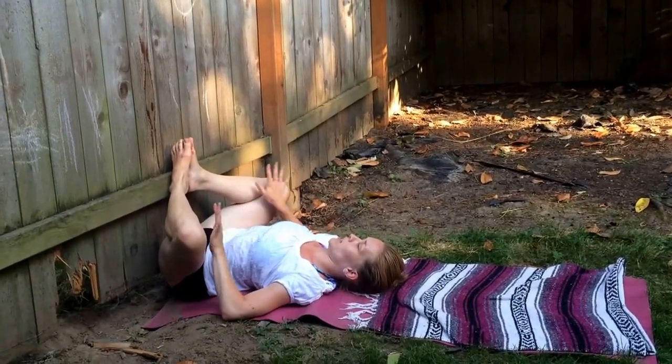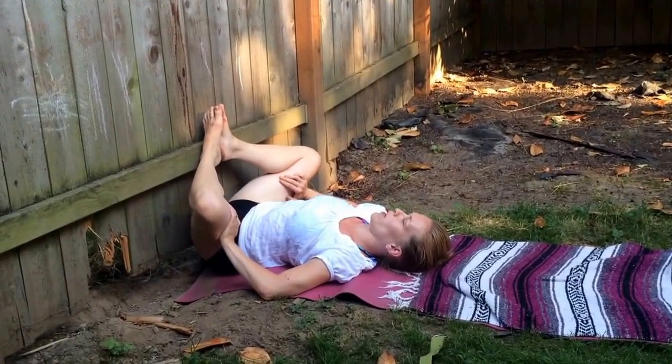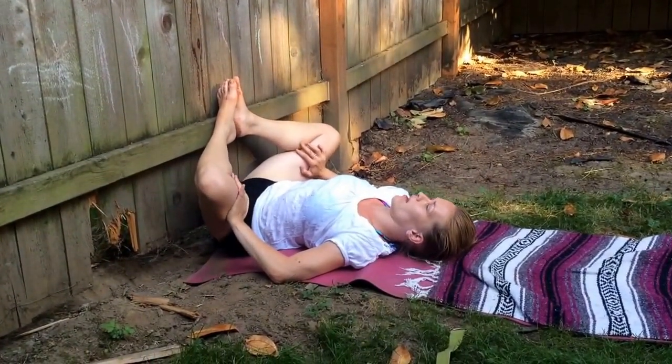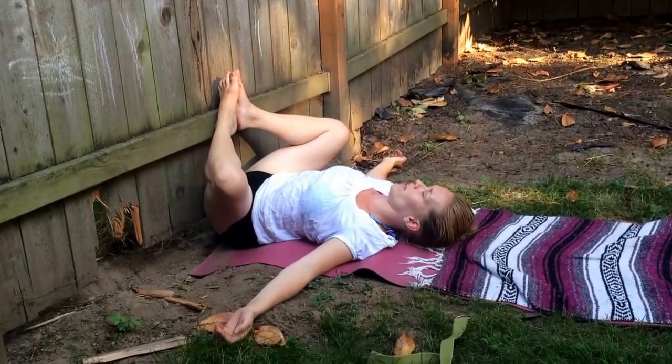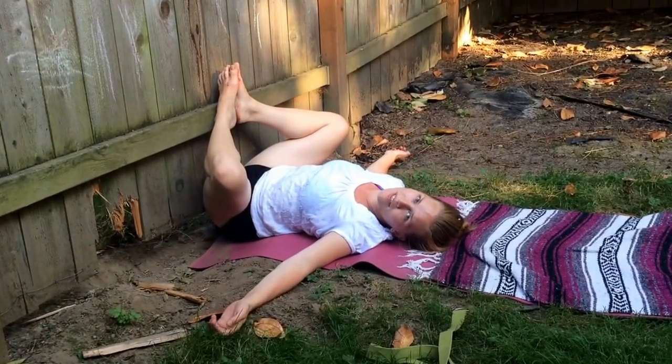And then from there take your hands not to your knees but to the thighs, and you can press them away from you a little bit. Rock in and out of it a little bit, play with it, and then after a while just stop monkeying around, lay down and relax. So this is your first sequence.